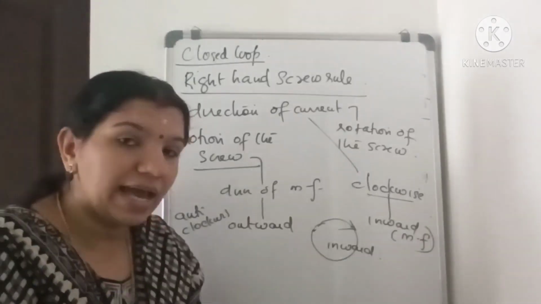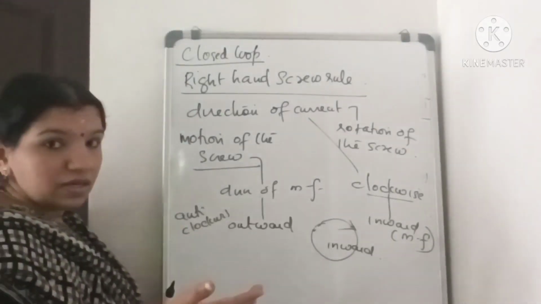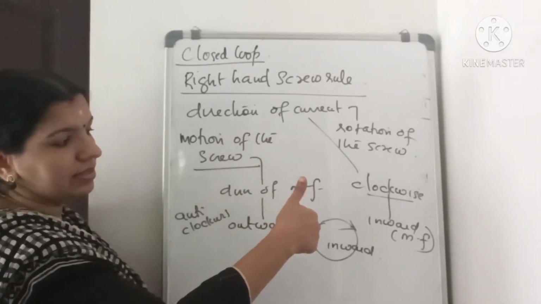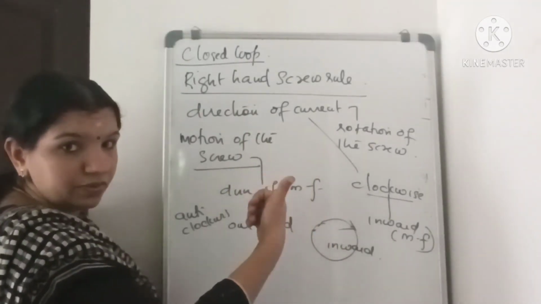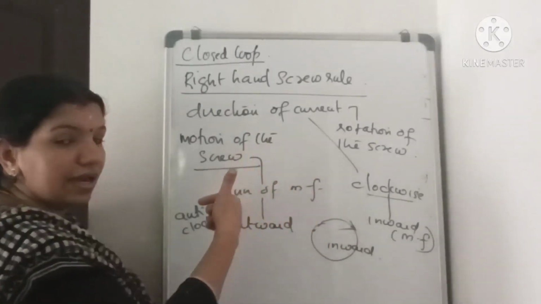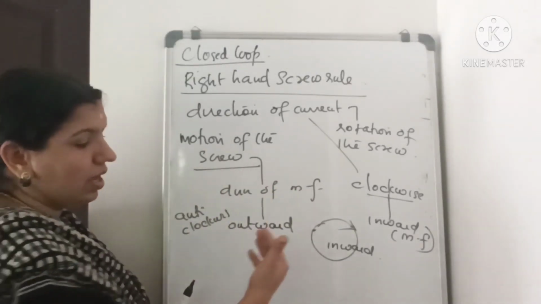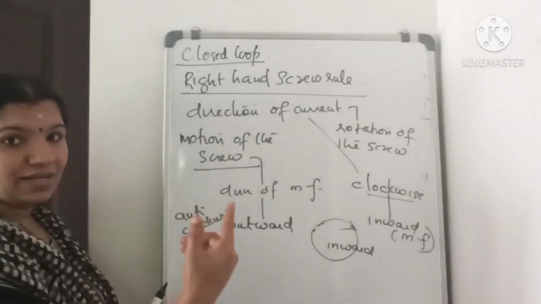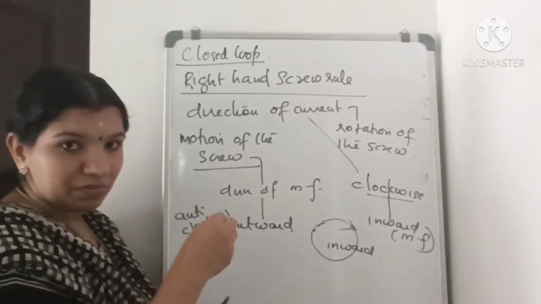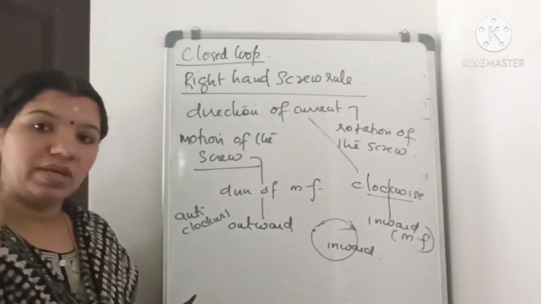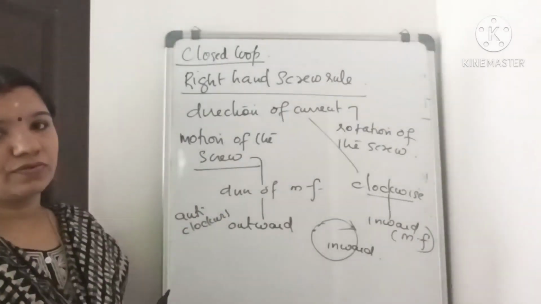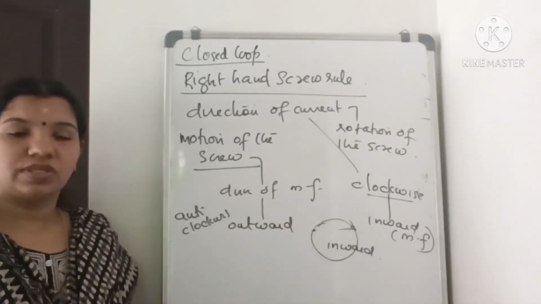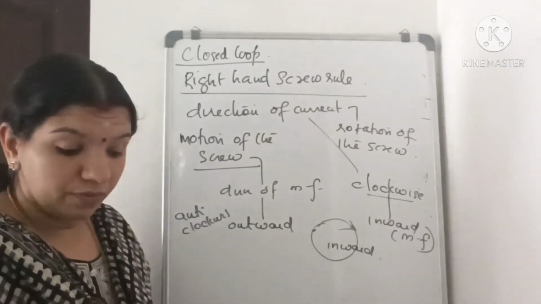Clear? Using the first right hand thumb rule also, we have stated the rule. For a straight current carrying conductor, the magnetic field is given by the curled fingers. There also we mentioned the inward and outward from 2 points, isn't it? Now here it is a closed loop in which the direction is clockwise or anti-clockwise. So at that point, if I am considering the magnetic field, either it can be acting inward, or the magnetic field will be acting in the outward direction. Understood? So these are the two rules which we use here to identify the direction of magnetic field.